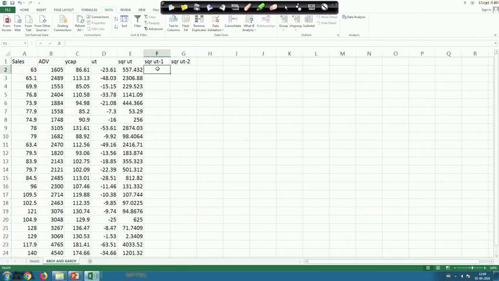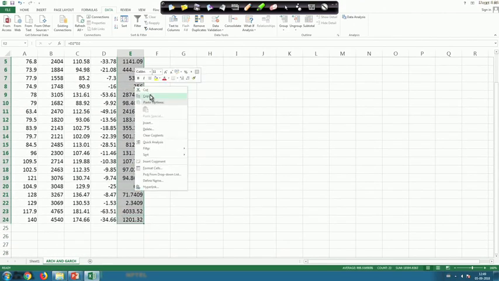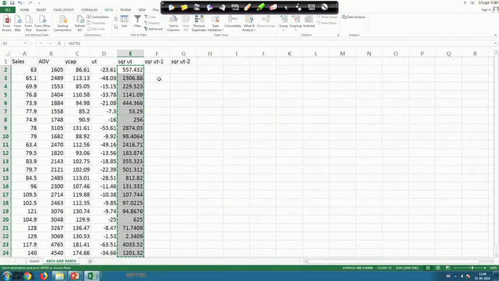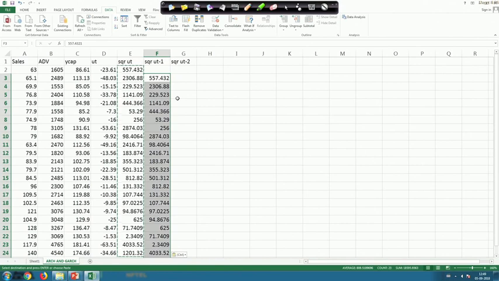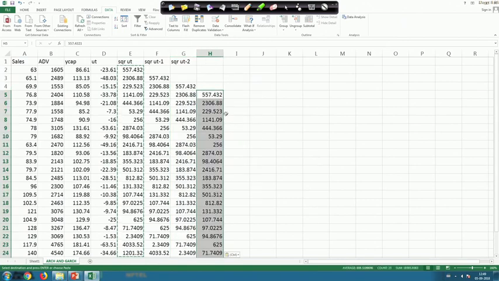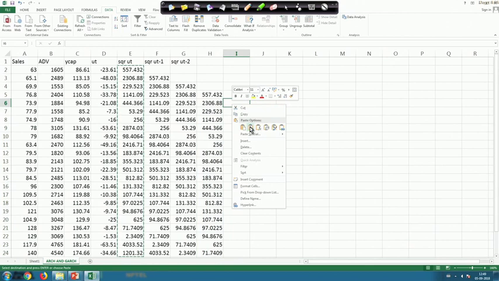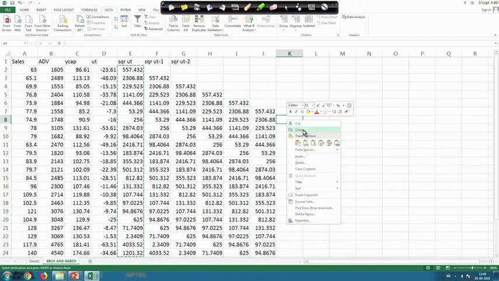So, now what you can do, you can just create this one. This is the square ut which you have already created. Now, we need to create the lags of these variables. So, you just copy, that is one. This is the other one. Likewise, you can create n number of variables here, that is very easy to do.